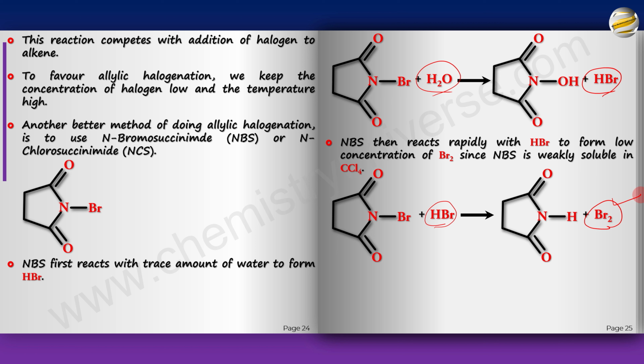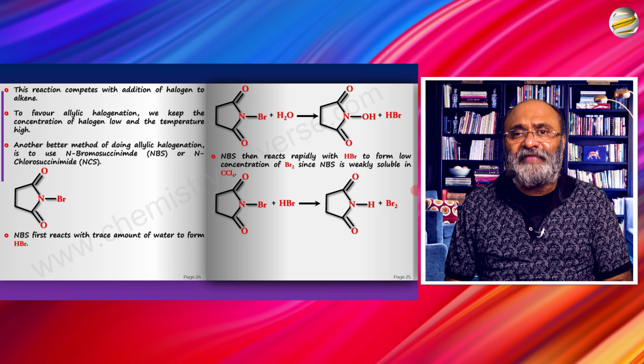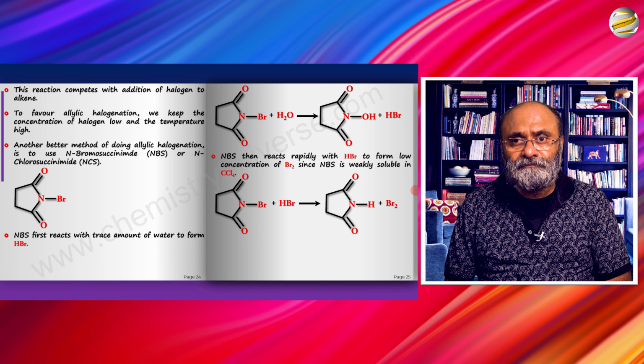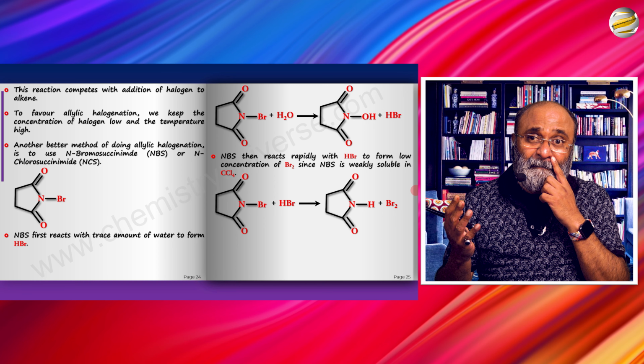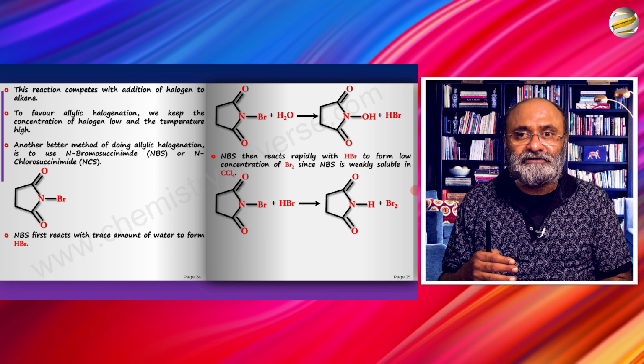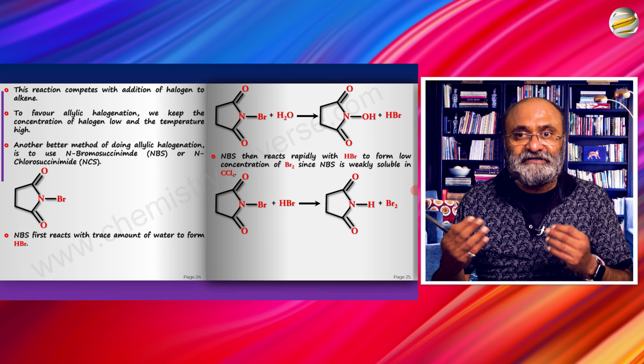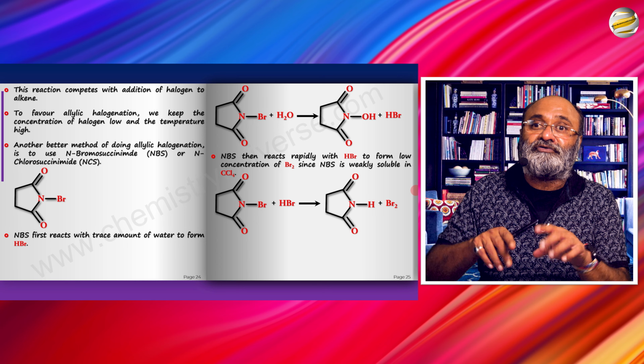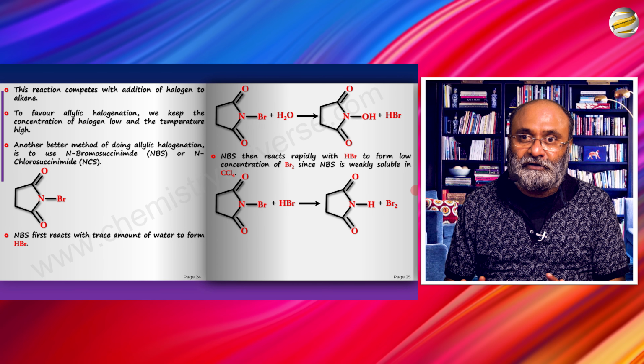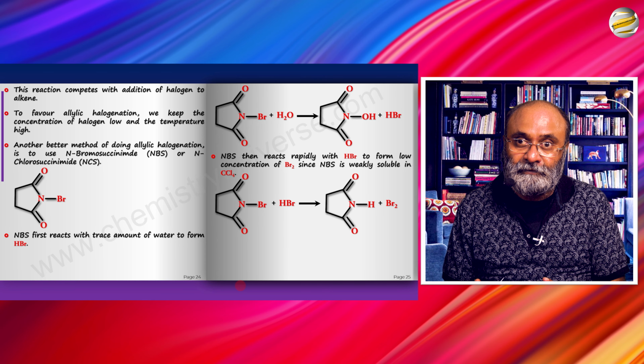Now there is one more thing that you have to understand. When you are doing questions of allylic halogenation, don't just make the halogen on that carbon which is allylic. Of course you have to do that, but you also have to see its resonating structure. Because it is allylic, it will resonate with the double bond. So you have to make the halogen happen on the other allylic carbon also after resonance. So you have to make all products like that. And if there are multiple allylic carbons, you have to make multiple products as long as they're all different. You will understand this with the help of some examples I'm going to show you now.